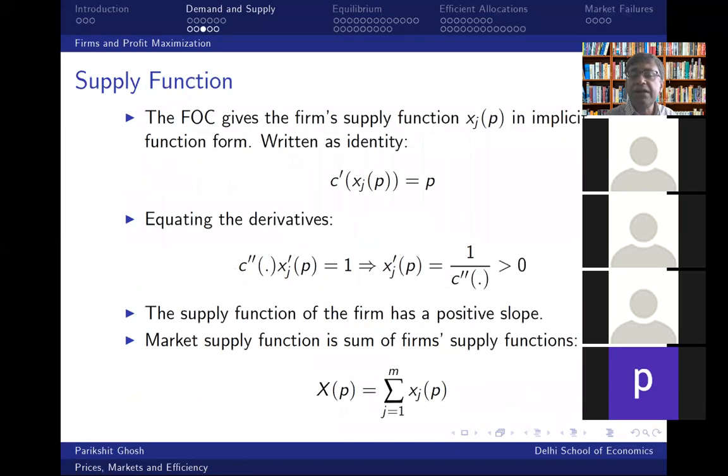Okay, so comparative statics exercises, the general nature of them is the following. You take a model, it has some endogenous variables, and it has some exogenous variables or parameters. And any question of the sort, how do the endogenous variables change if this or that exogenous variable shifts? That question is a comparative statics question. So deriving the slope of the consumer's demand curve and here deriving the slope of the firm's supply curve are both comparative statics exercises. How does the endogenous quantity respond to the exogenous changes in the exogenous price, right?